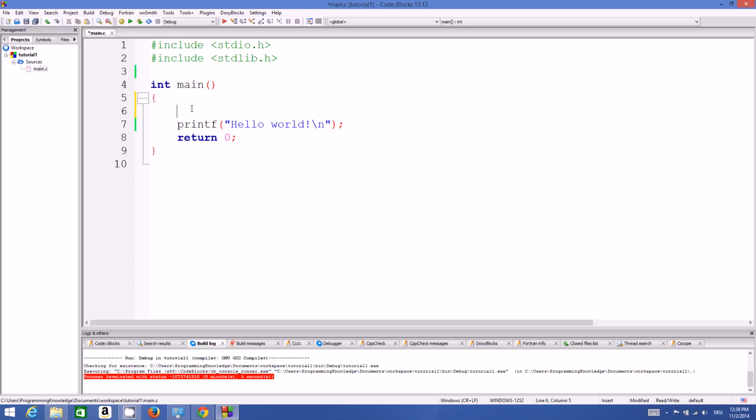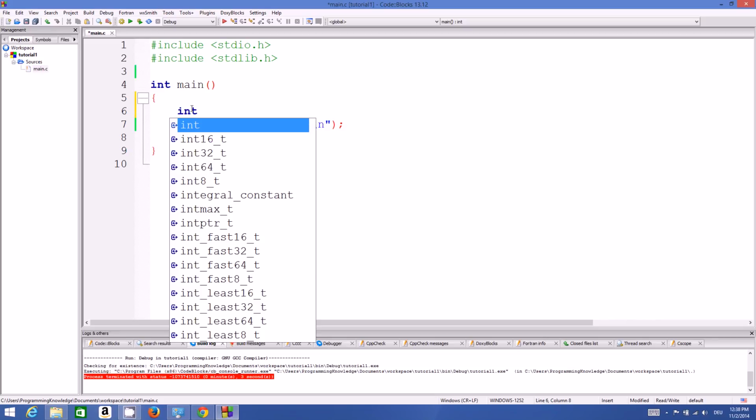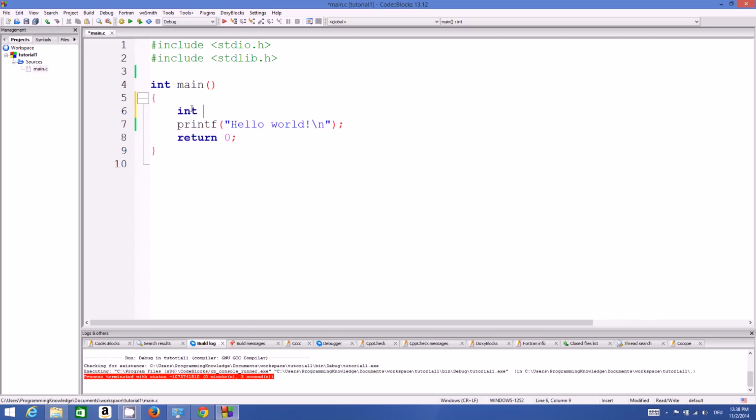Now a variable has two different things. One is called the data type, for example int, which is an integer, and then the name of the variable, for example age, and then you give a semicolon here. This is the declaration of the variable.